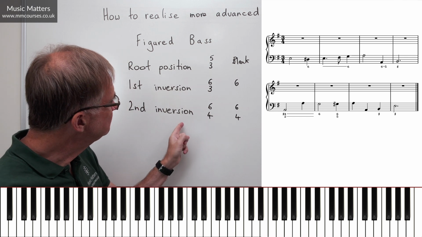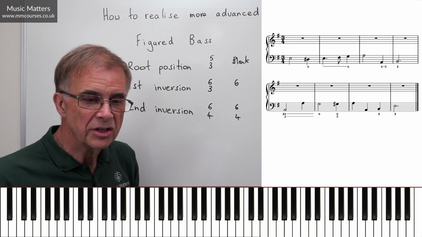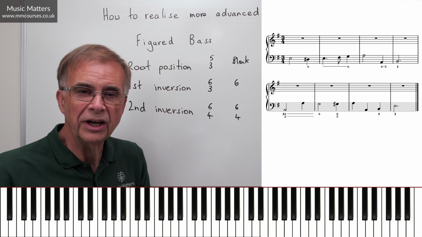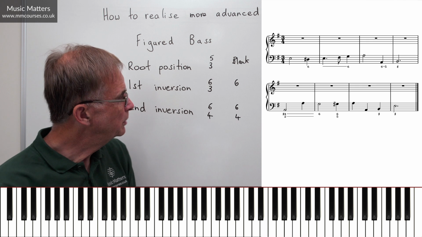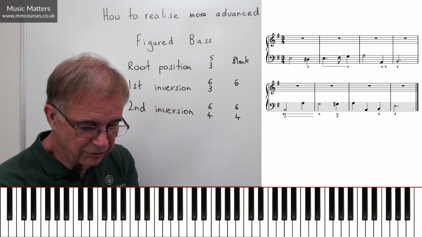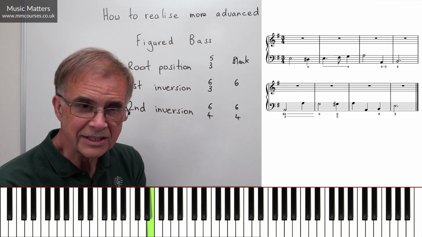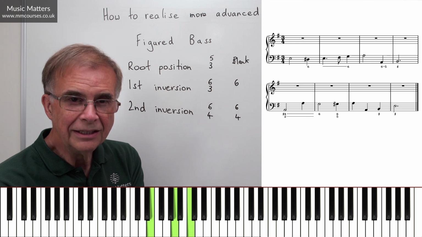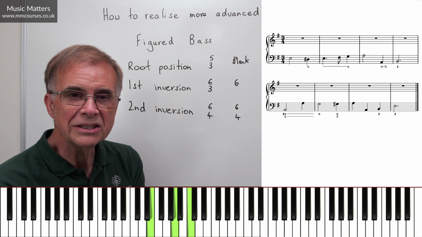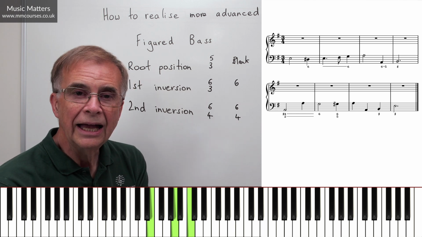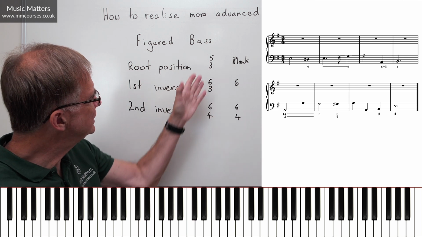If I have a second inversion chord, that will work out to be 6-4. I haven't got any examples in this particular extract, but that's fine. I've done that on purpose because you don't get every chord in every few bars of a piece of music. But if I had, say, that first note E, and it said 6-4, well, 4th above E is A, the 6th above E is C, so that's my 6-4. And of course, it gives me an A minor chord in second inversion. So in the key of E minor, it's chord 4 in second inversion. So you see how these things work.